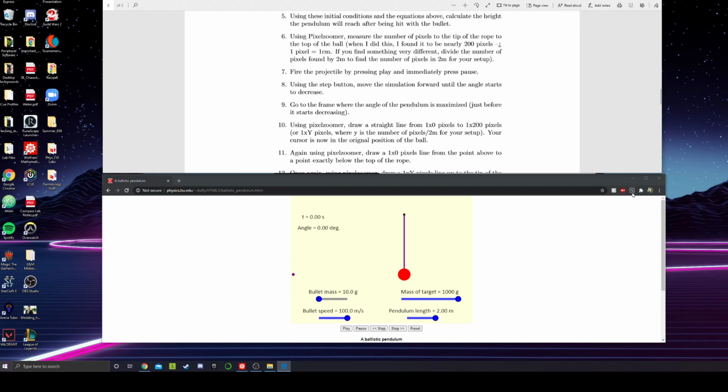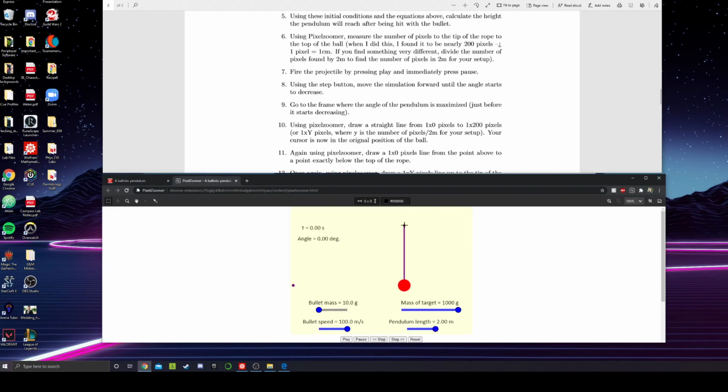But just by way of example, I will show you that again. So if I set the point here and click and drag, you want to have it to be 1 by whatever it is. You don't want to measure some kind of weird triangle. So make sure that the quote-unquote snapshot you're taking is 1 by whatever. And you can see around the tip of the rope, it's really close to about 200 pixels. So that means that in this case, 1 pixel is exactly, or nearly exactly, 1 centimeter, with a bit of error in there.